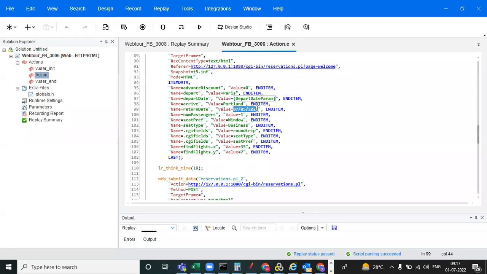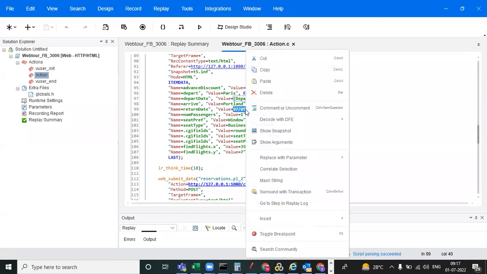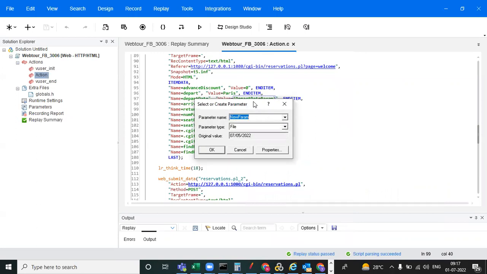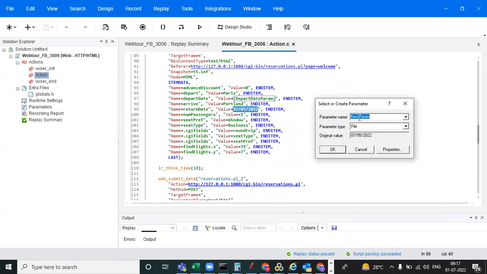Again, I am doing it for the return date. How can we do it? Select that value, right-click, and select Replace with Parameter, then Create New Parameter. Here we need to give the name of the parameter, which is Return Date. Select date and time, and click on Properties.